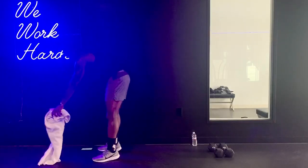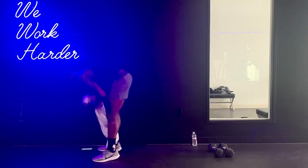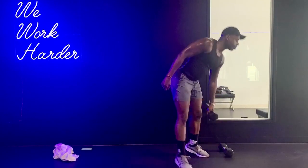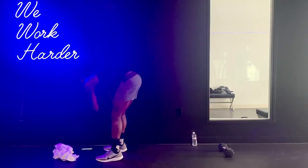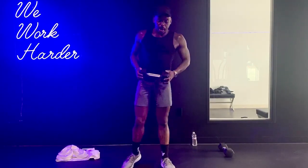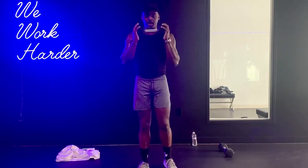When you're ready, go ahead and grab that single weight. So single weight in your hand. We're gonna do everything we do on the right, on the left. Bring your weight to your chest, shoulders back and down.